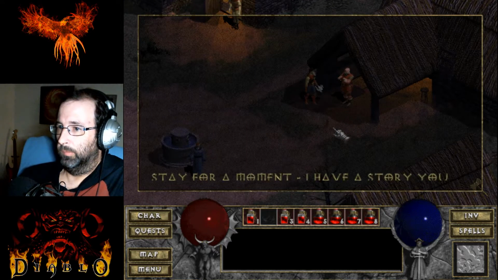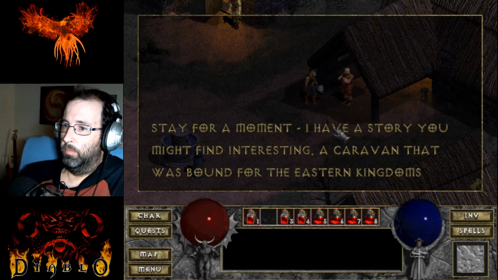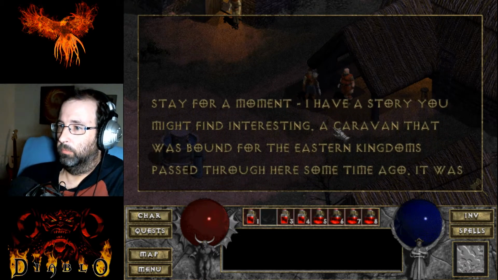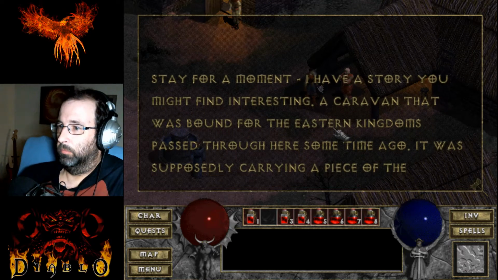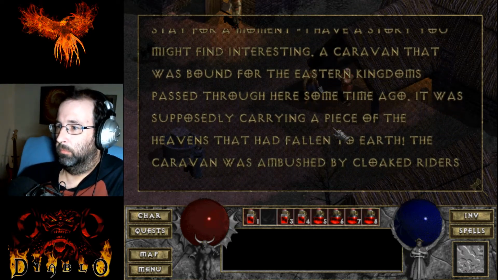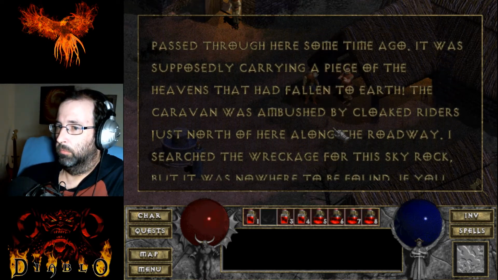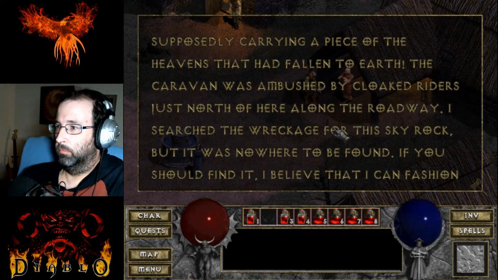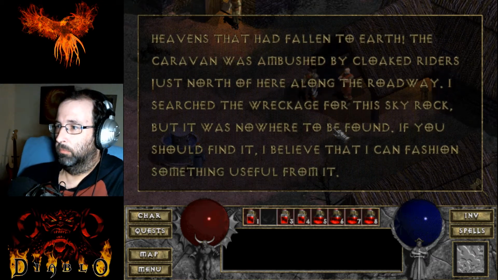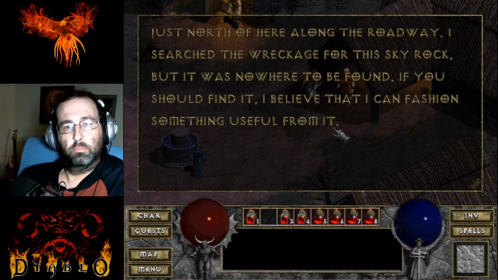Stay for a moment. I have a story you might find interesting. A caravan that was bound for the Eastern Kingdoms passed through here some time ago. It was supposedly carrying a piece of the heavens that had fallen to Earth. The caravan was ambushed by cloaked riders just north of here along the roadway. I searched the wreckage for this sky rock, but it was nowhere to be found. If you should find it, I believe that I can fashion something useful from it.